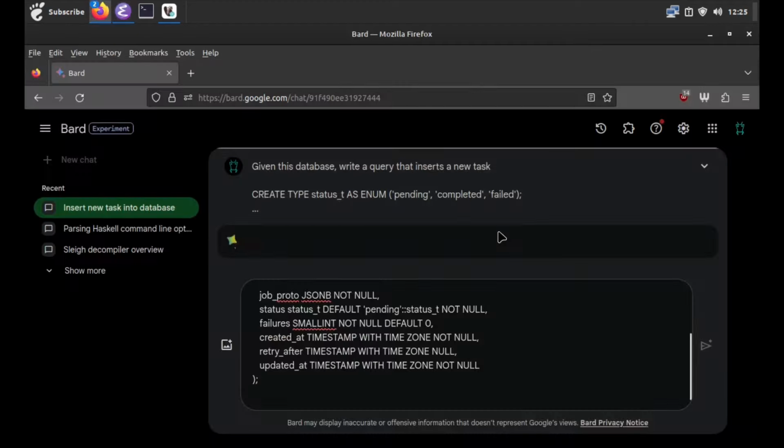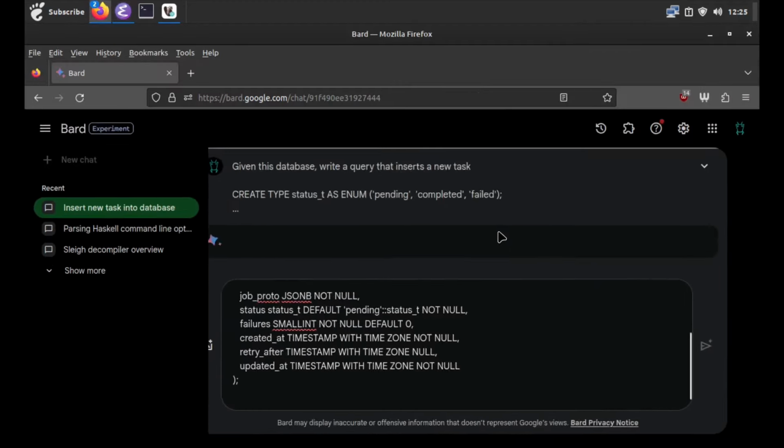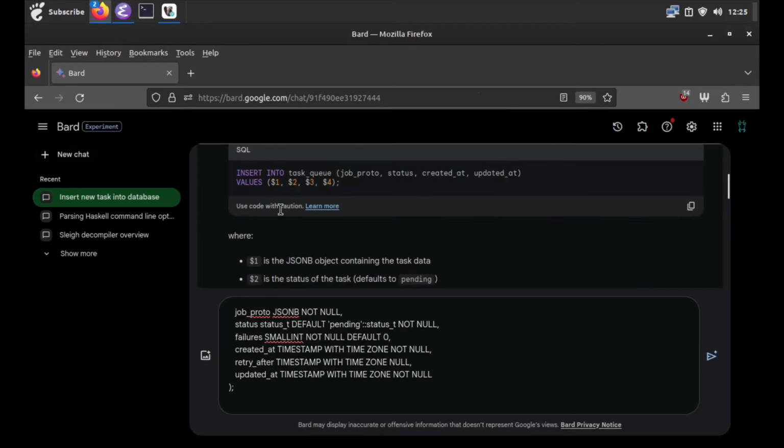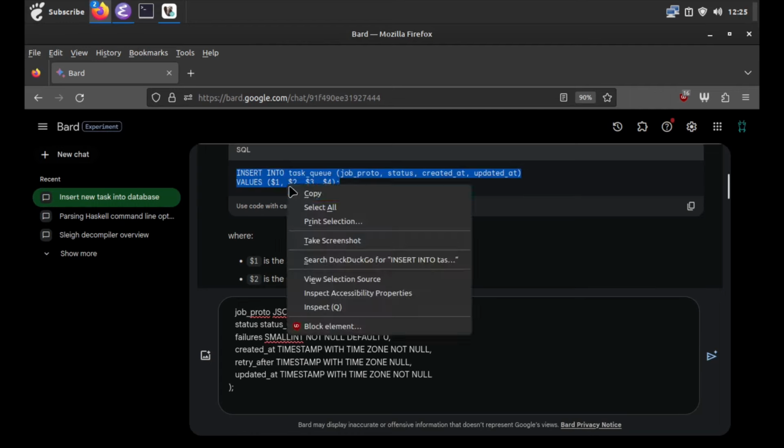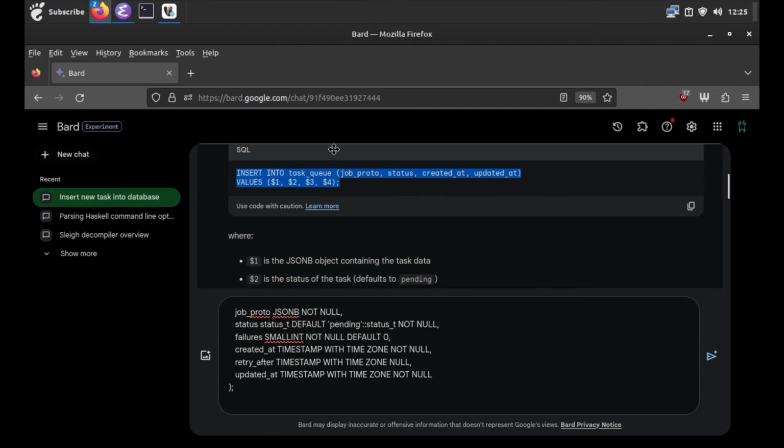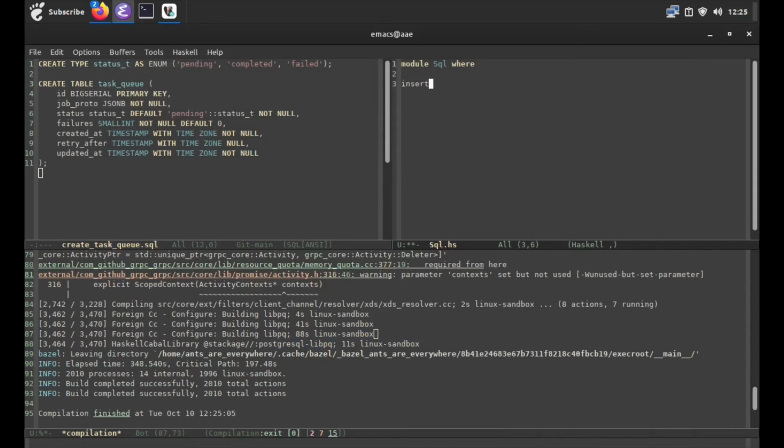All right. Well, compilation is finally finished. But now we're on this task. So let me finish this up a little bit and then I'll get back to editing. I'll just have this be a raw string. This dollar sign thing doesn't make any sense, but what if I just do the empty string? Does that count as a JSONB? I don't think it does.